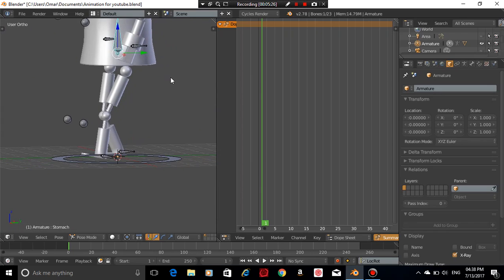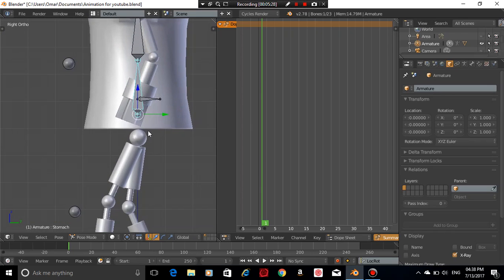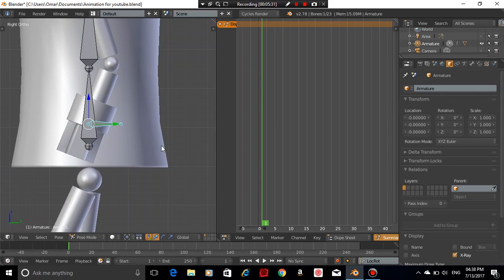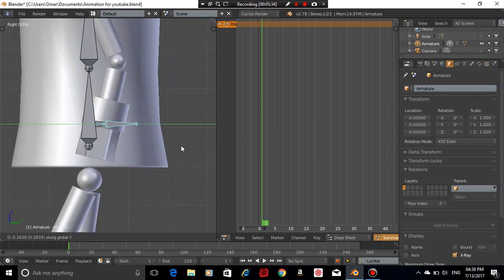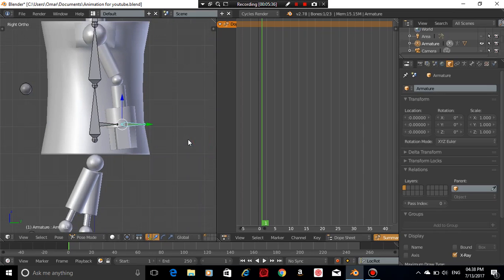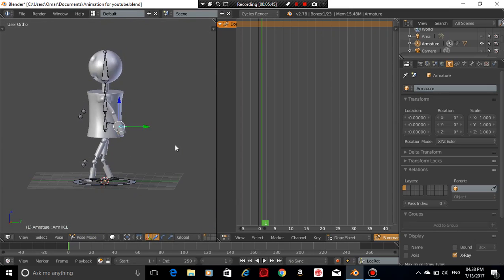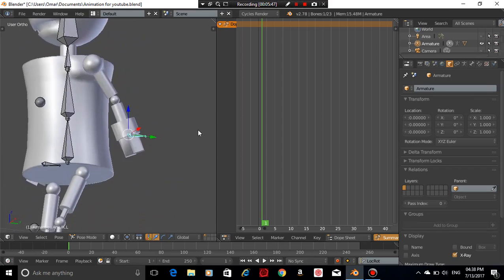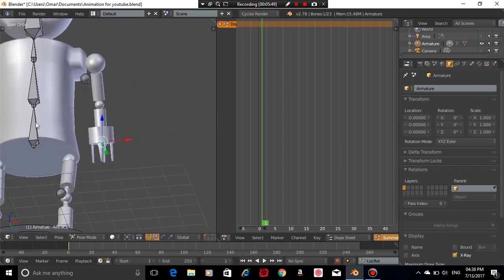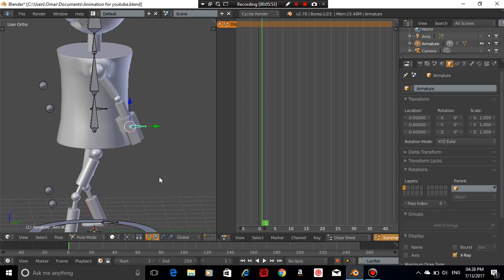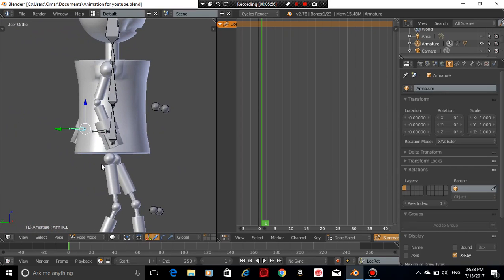And for the arms, of course, this arm here will just go back, like so. Put it back, then you can drag it up a little bit, just to give it a slight bend so that it looks realistic. And that's pretty much it. Now we can do the same thing on the other arm.